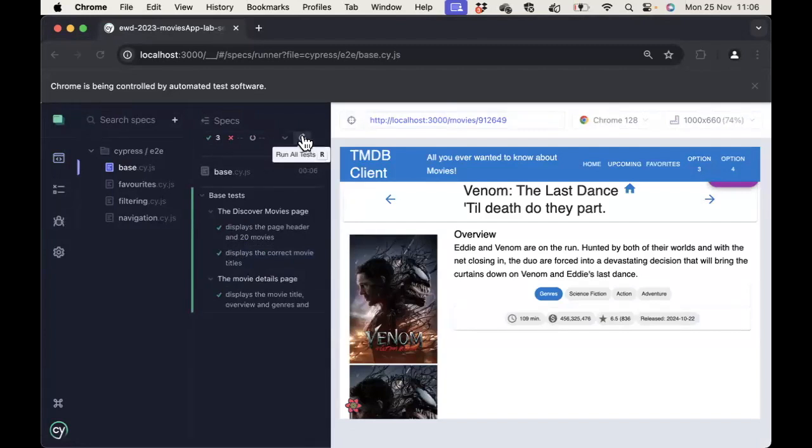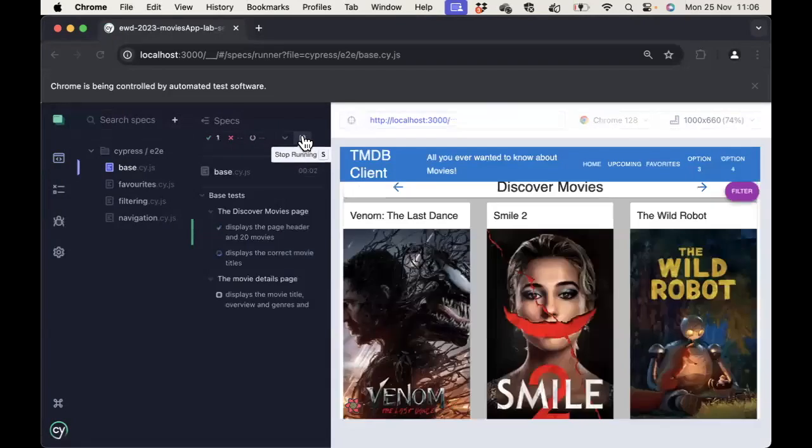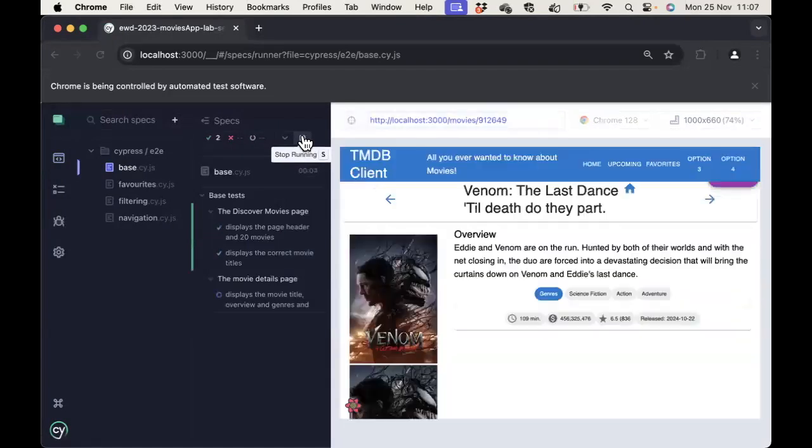Right. That flickering going on at the right of the screen is essentially my test spec code interacting with my movies app.